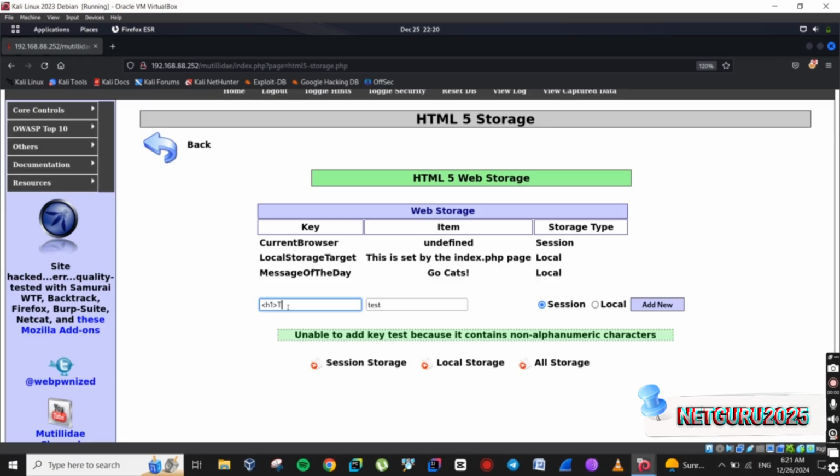Header 1, which is h1 test, and close it, and let's do the same thing in the other input field.